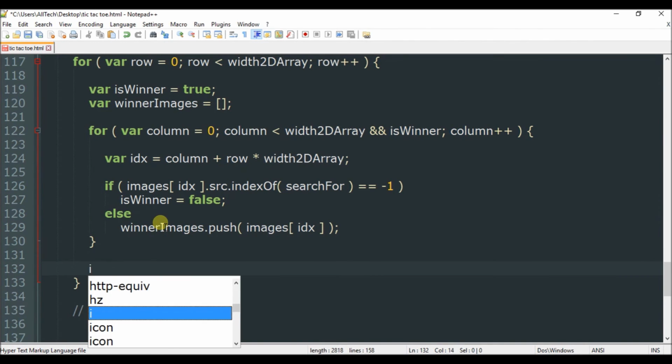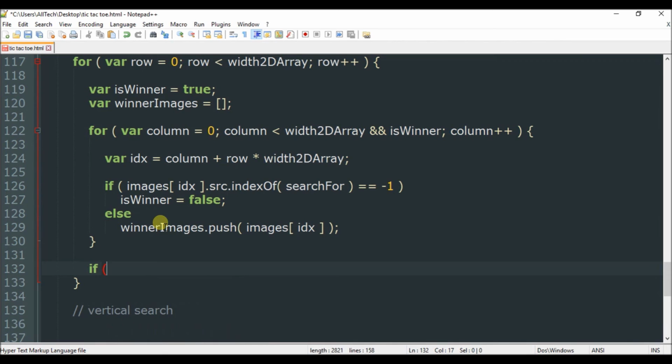Actually you don't need this if, but I will insert it. Okay, I will do it this way.